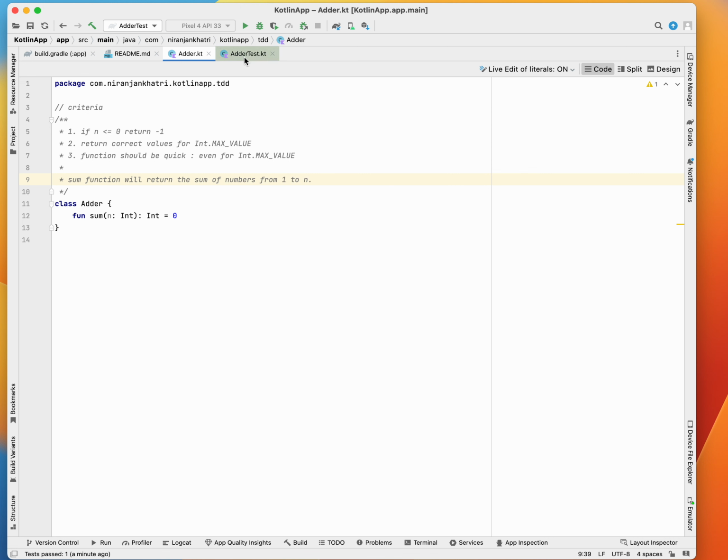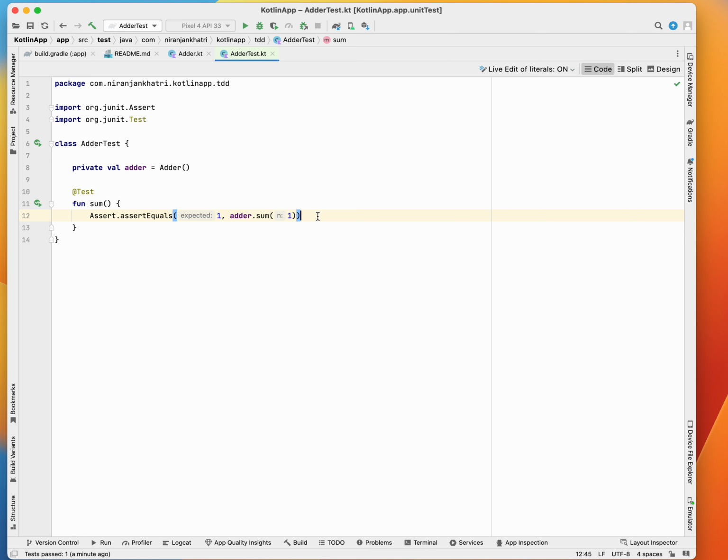Whatever number you pass, you return the sum from 1 to n. Okay, so that's it, and we will try to check the code for all the possible scenarios.